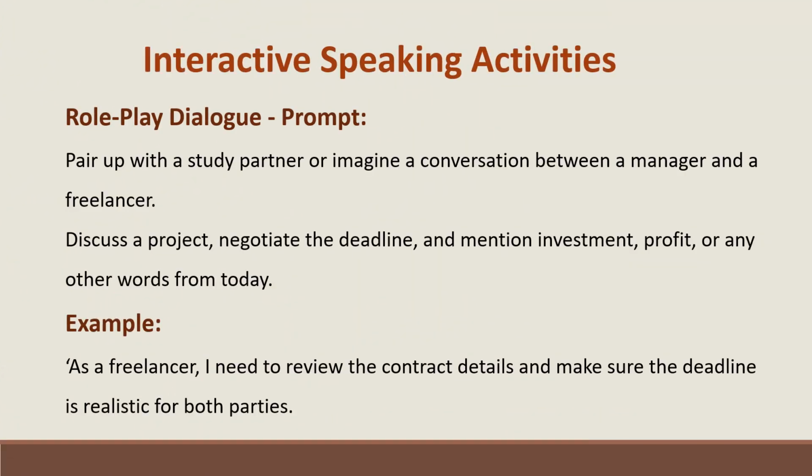Let's get speaking. Here's an activity. Pair up with a friend or imagine a conversation between a manager and a freelancer. Discuss a project, negotiate a deadline, and mention words like investment, profit, or contract. For example, you can say, "As a freelancer, I need to review the contract details and make sure the deadline is realistic for both parties." Try practicing out loud. This will help you get ready for real-life business situations and exams.